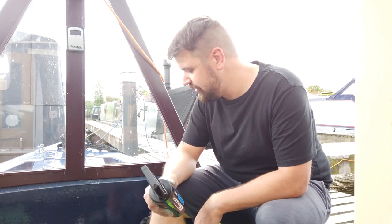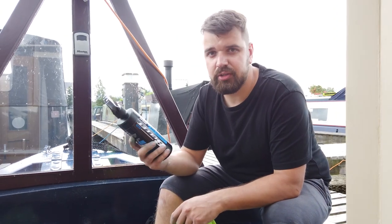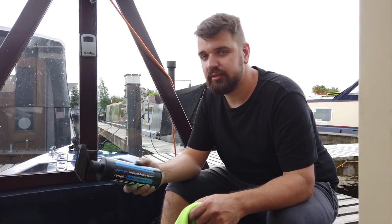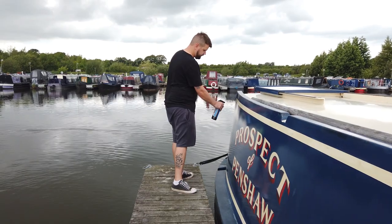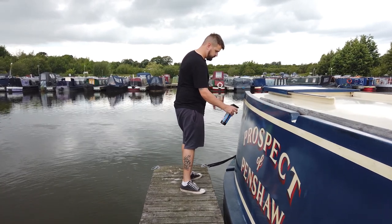Right, so now we've got the side of the boat anti-oxidised, we're going to use some Carnauba wax spray on it. Okay, so what we do with it, we just spray it on and we buff it off with another cloth. So let's see how this goes. The Carnauba wax gives a really nice shine and protection to the boat.